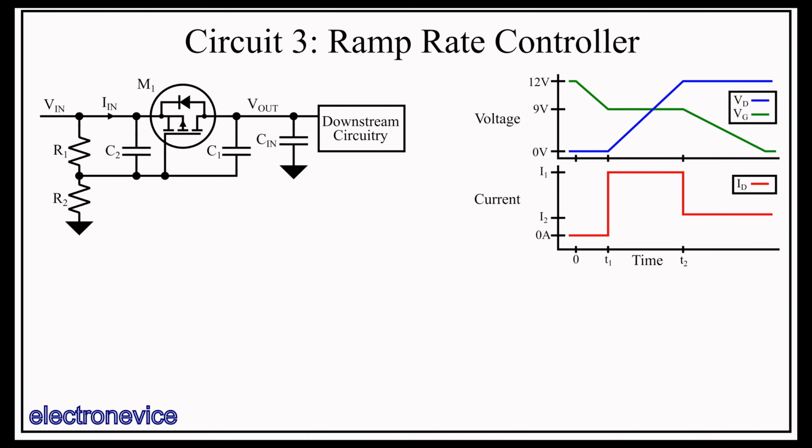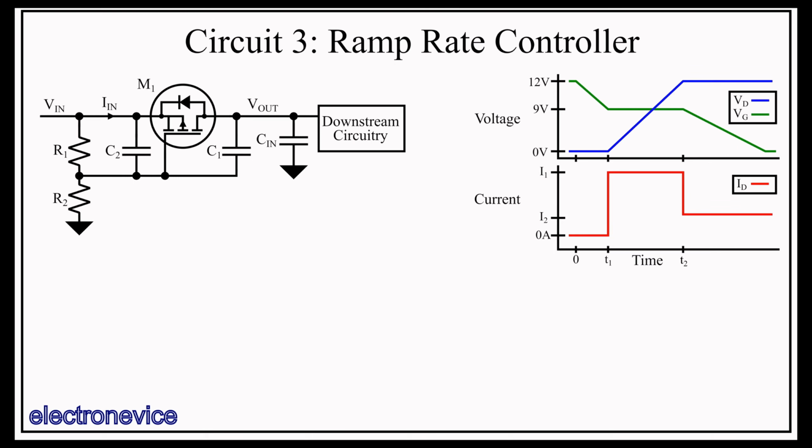Now that we've gone over MOSFET turn-on, we move back to the main soft-start circuit. Here I've folded the parasitic capacitors CGS and CGD back into the MOSFET so they're no longer explicit, and C1 and C2 represent additional physical capacitors placed into the circuit. C1, as we said, serves to increase and linearize the gate drain capacitance, and C2 is an important capacitor that will be discussed later. Also, instead of a current source, we have a simple resistor divider on the gate.